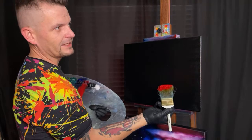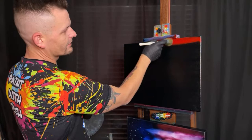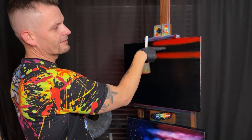Then we're gonna come up here and make one little strip just as long, just as wide as the brush is. It's really all you need. And then leave a little dark area for our next bit, right? Now we're gonna pop down two clicks and then go again, just like that. That way you don't have too much red on the canvas. You want a bigger dark space in between than you have the red on the canvas.